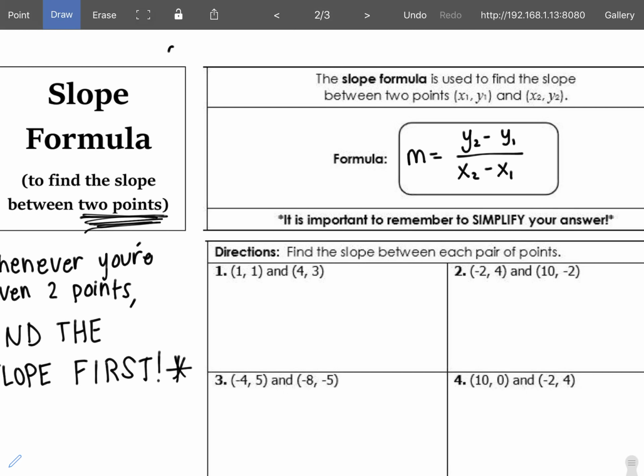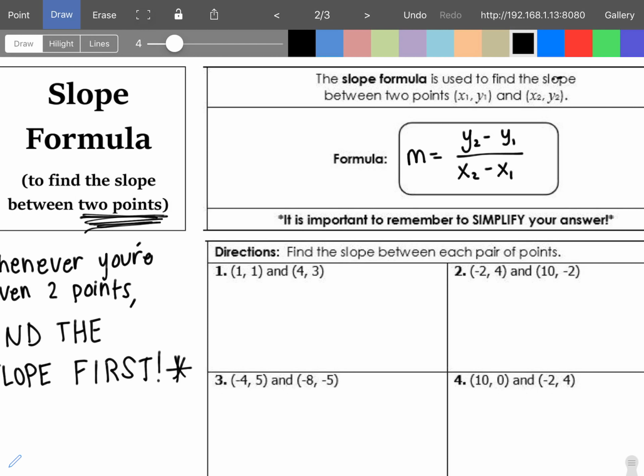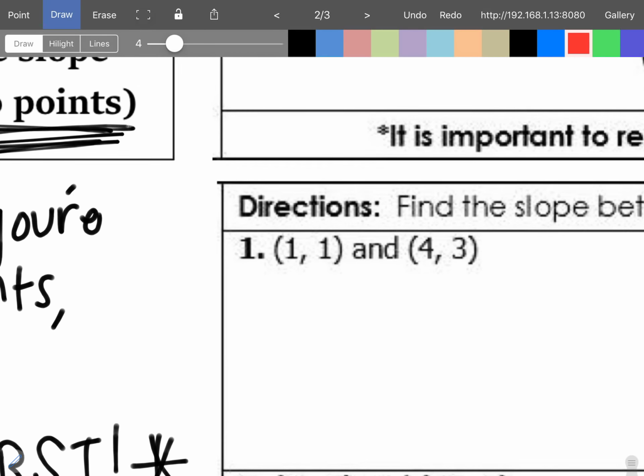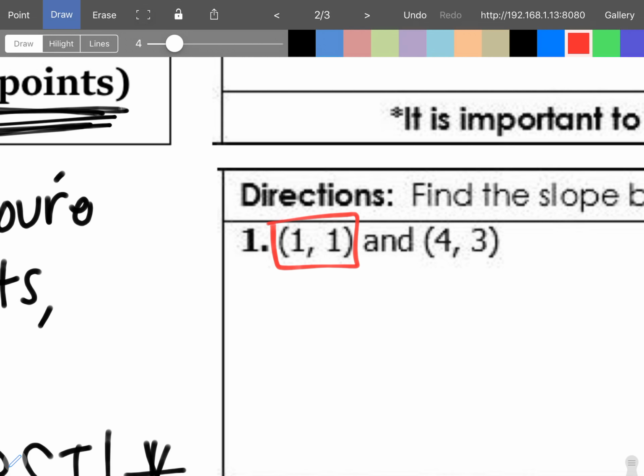Okay, so we're given 2 points. It actually asks us to find the slope. Now, here's what we do. We're going to use this formula, and I'm going to label each point. This is the first point they give me, correct? And this is the second point they give me, right? So everyone understands that. I'm going to label this my x1, and I'm going to label this my y1.